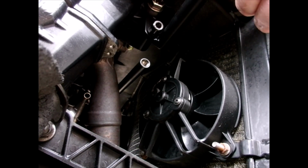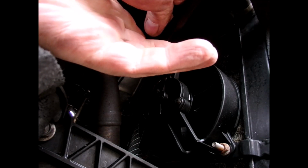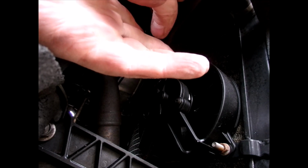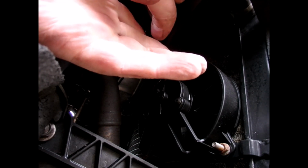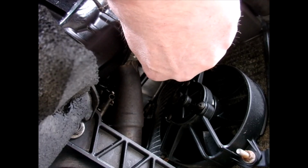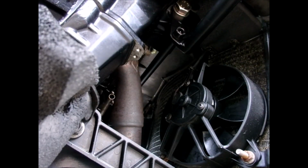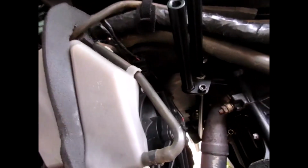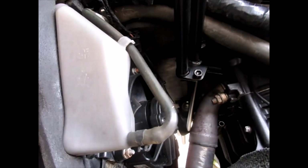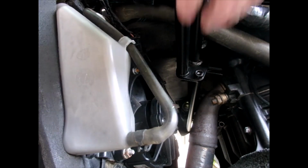Okay, so both of these now have been tightened up to 40 Newton meters, and we've put the spanning bar in. So the spanning bar basically just comes up. Don't tighten up too tight, otherwise you're not going to be able to put it in both sides. So we're just going to get those in nice and loose on both sides, and then we're going to tighten up both sides respectively. So just going to hold the bar in place, and on this side screw it nice and tight. There you go. And then we're going to go around the other side, and just do this one up nice and tight as well. There you go. That's the bar done.